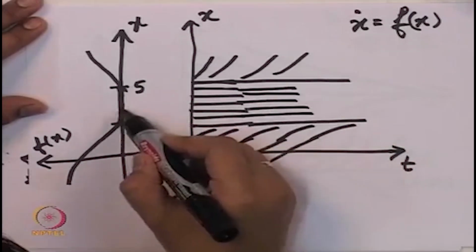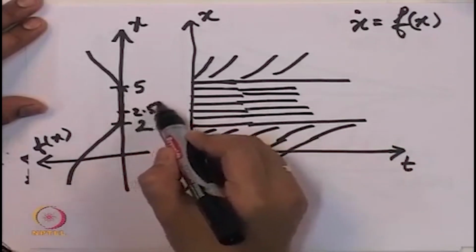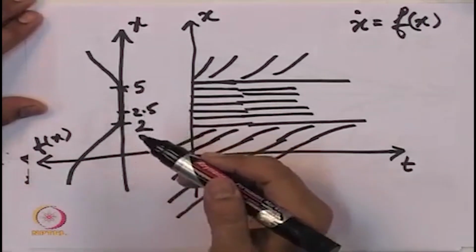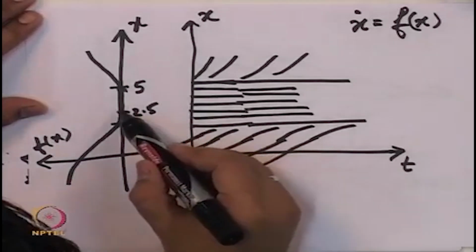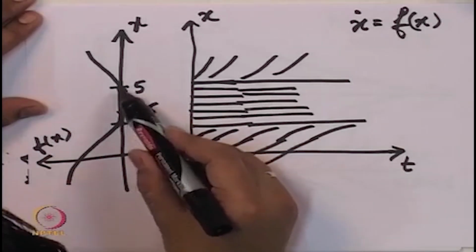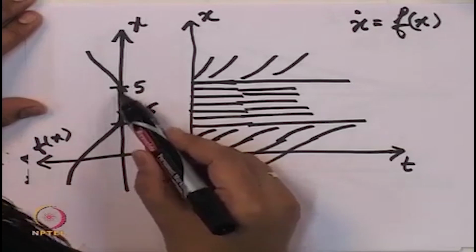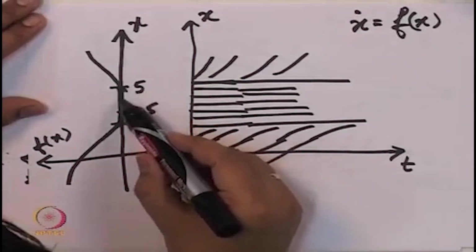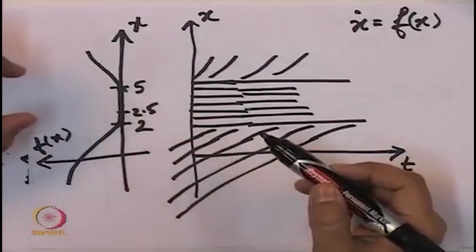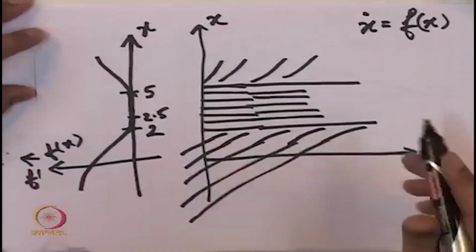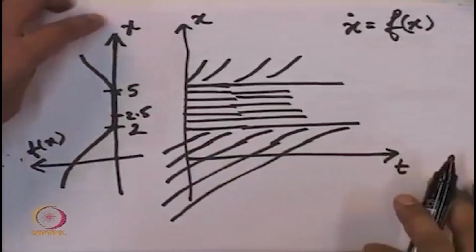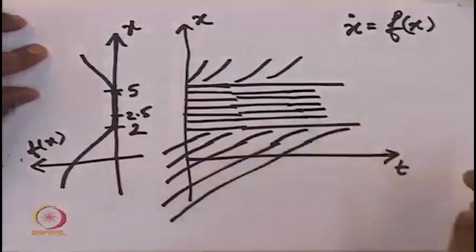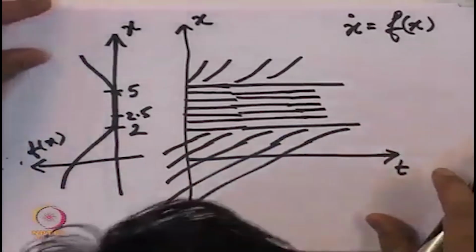What is a continuum? If this 2.5 is an equilibrium point, then very close to 2.5, let us say 2.50001, also is an equilibrium point. In other words, all the equilibrium points are sitting very close to each other. They are a connected set and they are a continuum of equilibrium points. This is the language we use to say that we have not isolated equilibrium points, but a continuum.